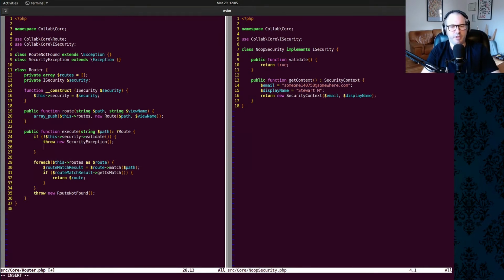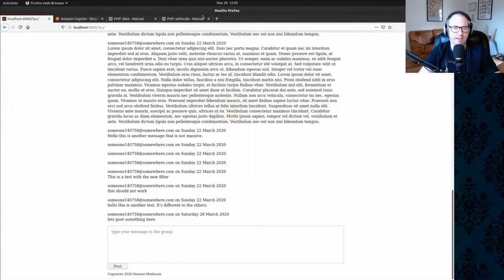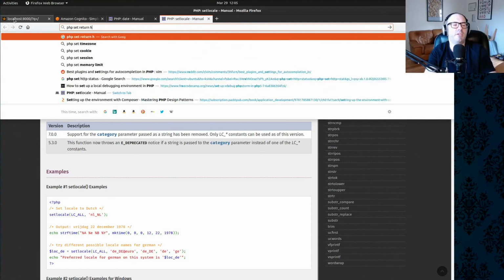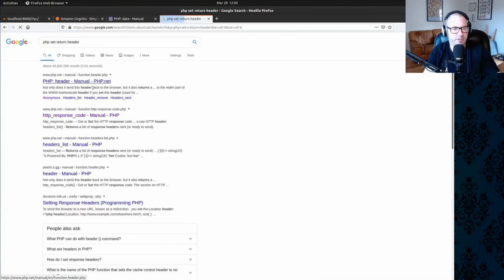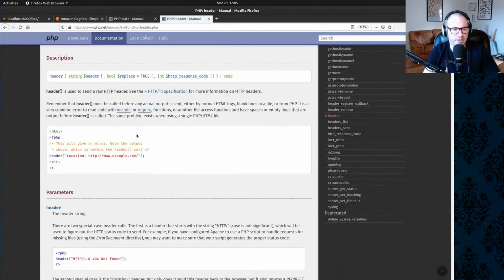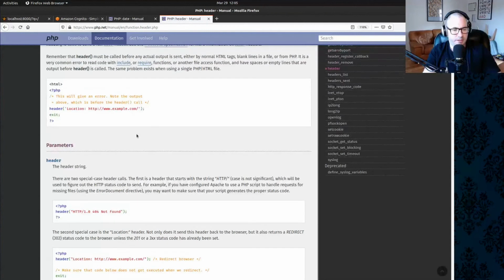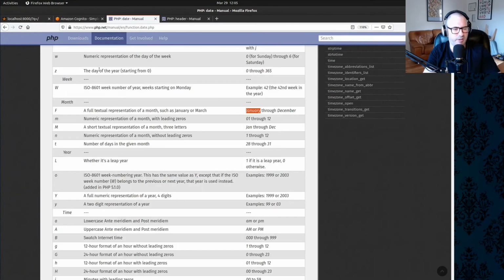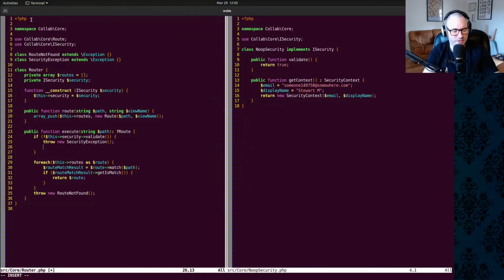And then the other thing we want to do here is to set the header. PHP set return header. Can never remember how to do this because it's kind of weird in PHP. Location 404 not found. Okay, so this is what we want here. We have to set the HTTP version for some reason.